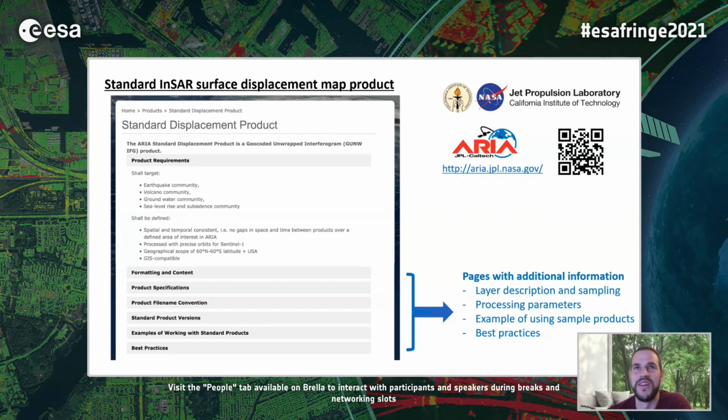So we definitely like the idea from Matt to go for standardization. A while ago, we adopted the NISAR product formatting in terms of a standard displacement product, and we have been generating this. We have been documenting what the formatting is, the different layers, etc., and how it is packaged up. This product is being made available as a NetCDF product, which has multiple groups and layers within it.